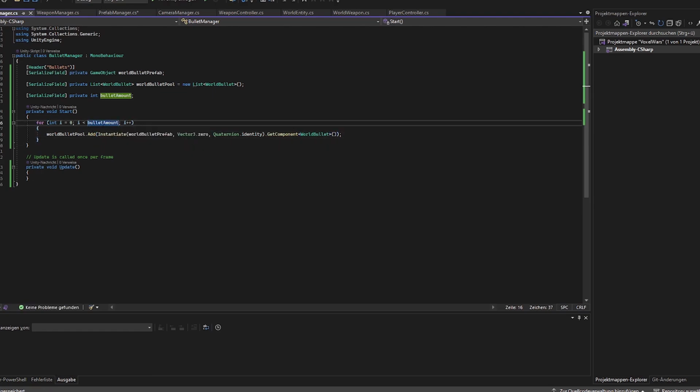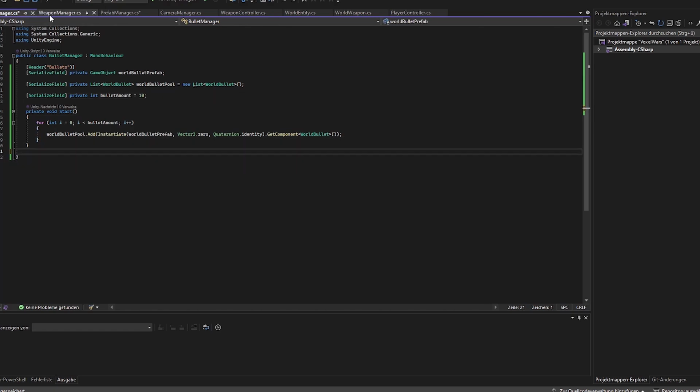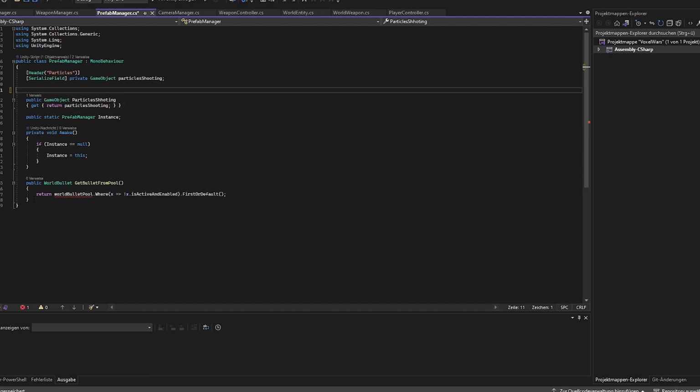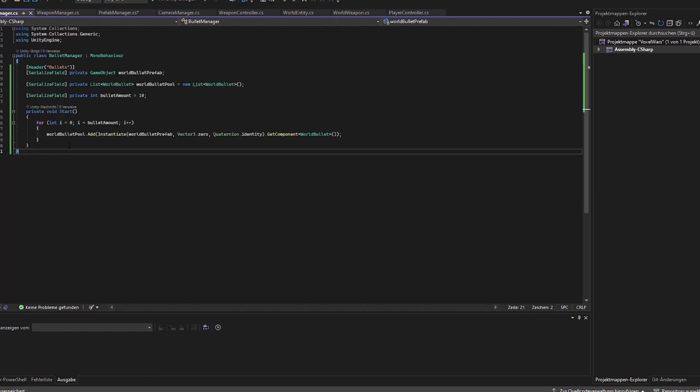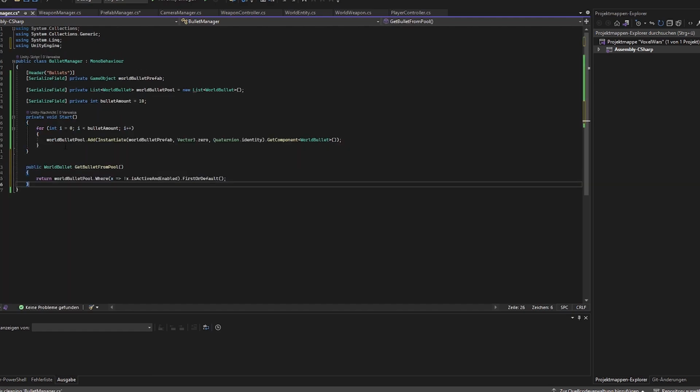So we're spawning, I think the default should be 10 bullets, and have it in our pool, and then we want to get the first bullet from the pool which is not active and enabled.